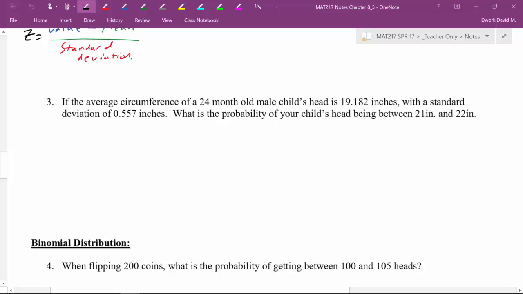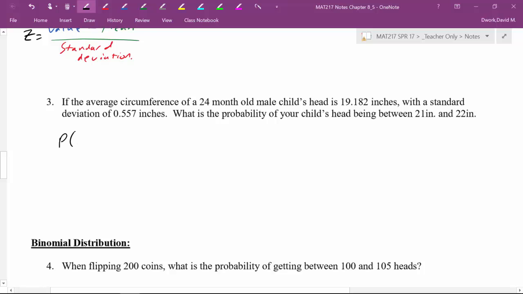All right, so how are we going to do this? Well, first of all, just so you understand where this comes from, my child, when he was about 2 years old, was told he had a head that was within 5 standard deviations of the mean. And my wife and I looked at the doctor and said, because we understood what 5 standard deviations of the mean meant, try again.